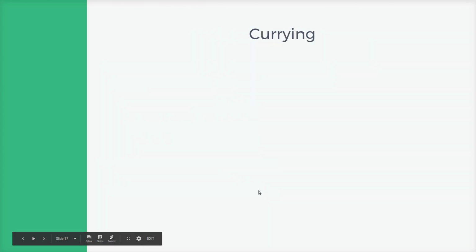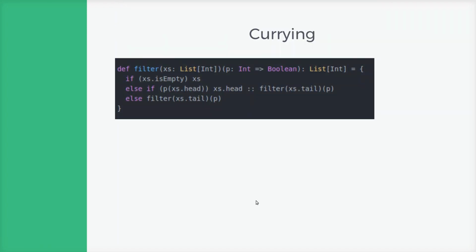And using higher order functions, we can get to another concept called currying. Currying is a functional programming concept that allows you to define functions that take several argument lists. If we declare a filter function in this case, we see that we have an argument list first that is receiving only a list of type Int.